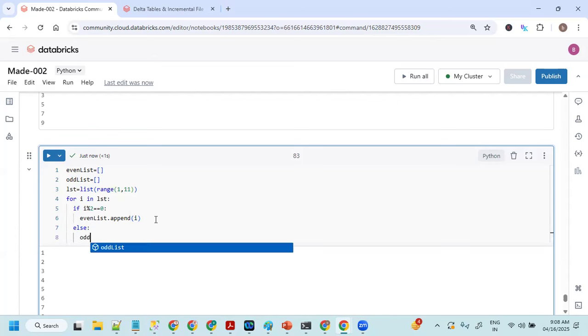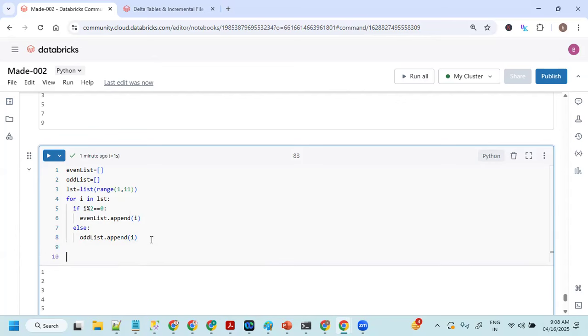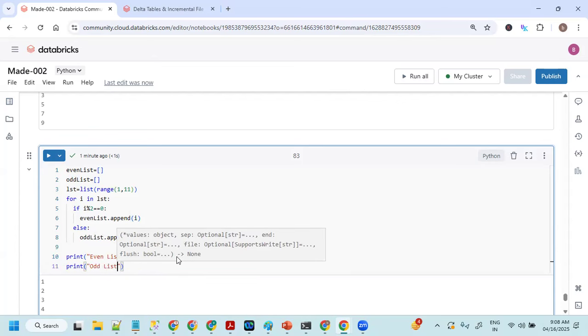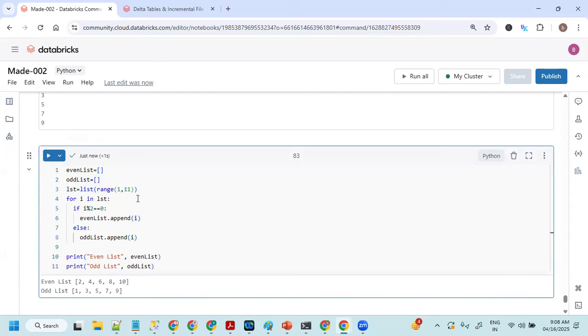So I'm just going to take odd list dot append I. Let's come out of the for loop and print of even list and print of odd list. Just execute this and you can see.